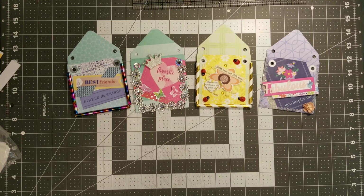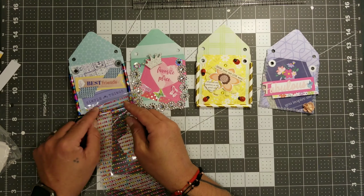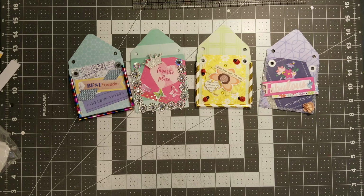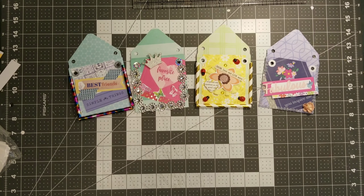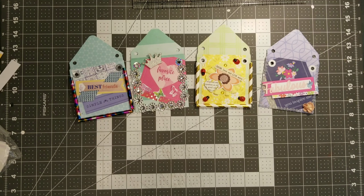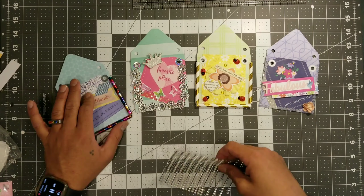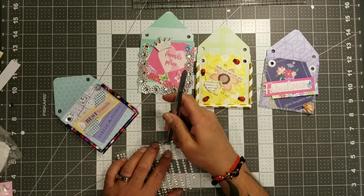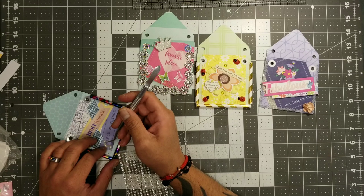So anywho, now I'm just putting my little hole reinforcements. And then we're going to find something to put on the very bottom of that sentiment on the last banner and on the top part, just so that it's not plain and there's nothing on there. I was going to use this little rainbow bling, but I said, nah, I want to use something that's not so much color, something that's going to pop and stand out. I almost used that little yellow flower, but I'm glad I didn't, boo-boo. And then I said, how about some old-fashioned little flatback pearls? And that's what we went with.